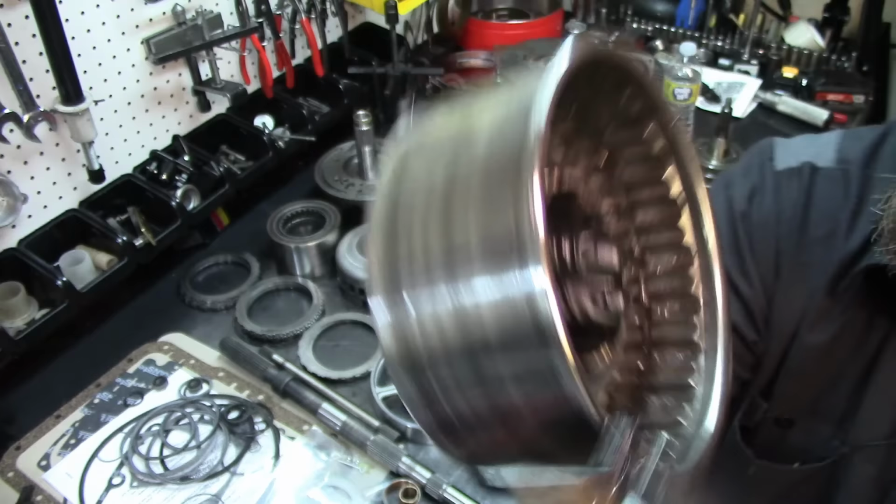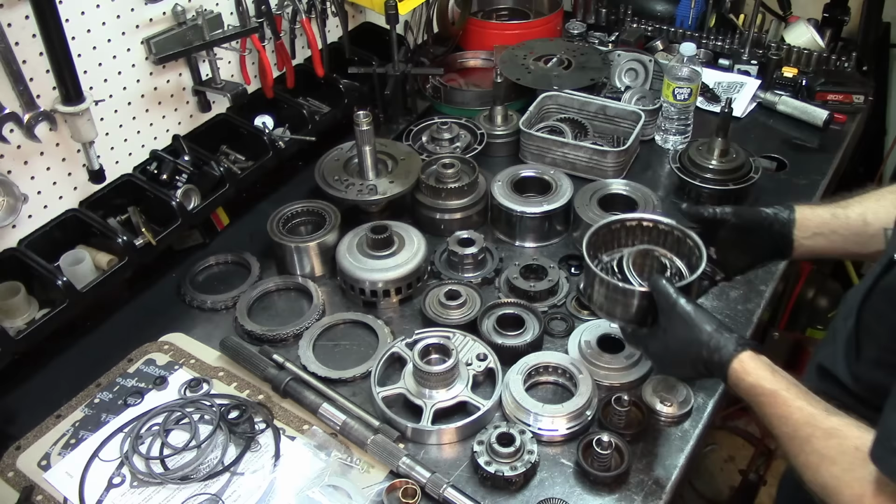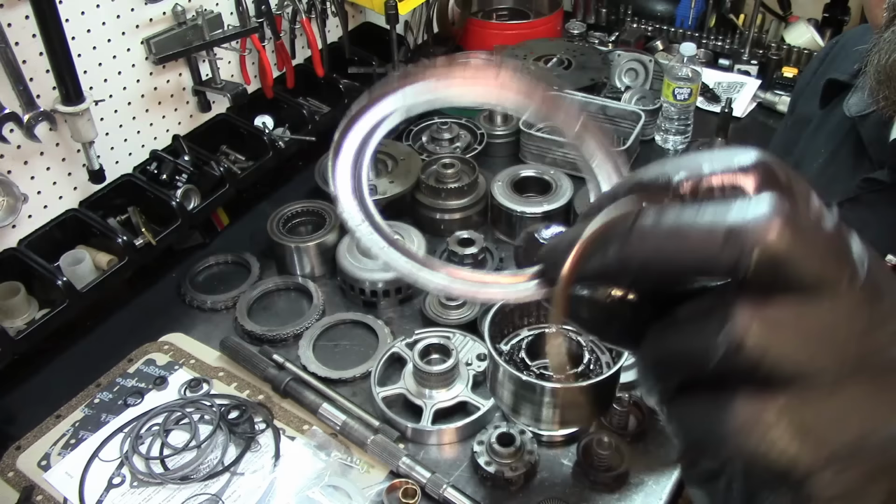I'm going to try to take the snap ring off of this thing so you can see. Is it going to come out? It is compressing. All right. This thing's stuck in there. I got the snap ring off. I got the retainer off. Nothing happened to the retainer.